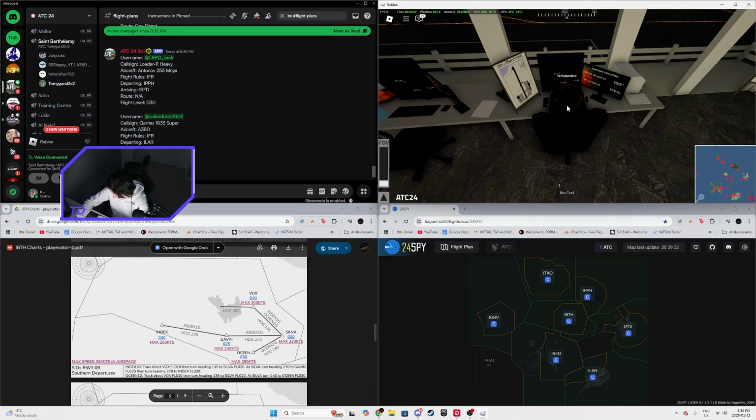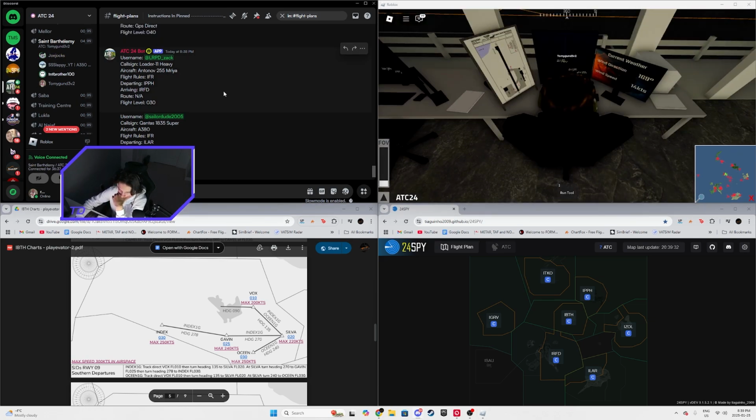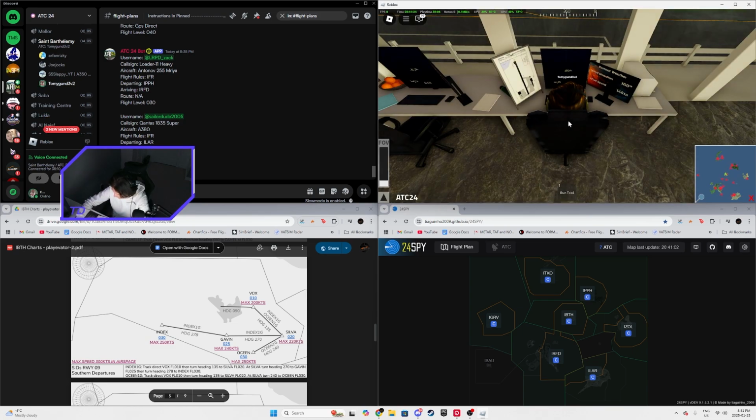November 637, Mike Victor, climb 4,000. Climb 4,000, 637, Mike Victor. SOTAF Tower, this is Qantas 5064 with you at 3,000 feet over to Perth. Qantas 5064, good day. November 29er, Charlie Romeo, left heading 360. 360, November 29er, Charlie Romeo. We can just do visual circuits instead of vectors if you want.